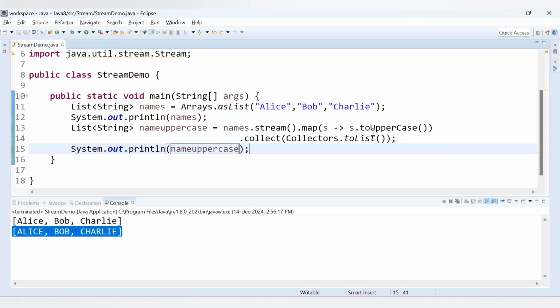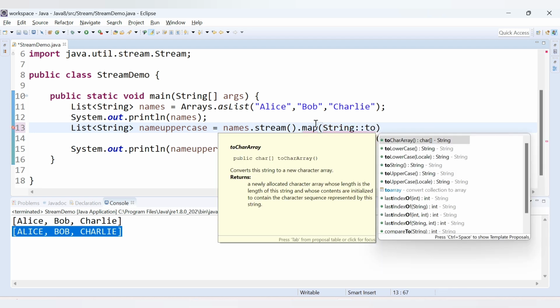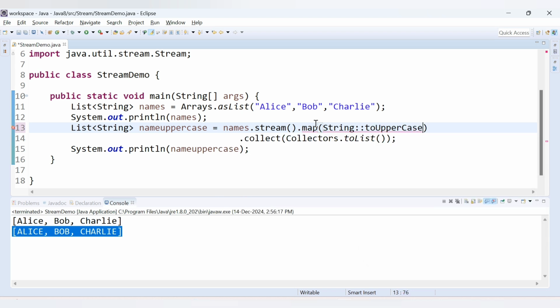So we have provided here a lambda expression. So here we can also make use of a method reference. So instead of providing the lambda expression, we can have a method reference here. And how to make use of it? You can provide the class name. So this is from the String class, and then a method reference to the method. So let's say toUpperCase I want to say. So toUpperCase I will say. This is the same as the previous statement, just this is a method reference and that was a lambda expression. So if you don't know much about lambda expressions and method references, you can watch those videos also.